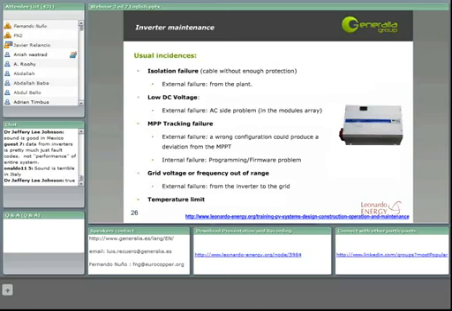This is the most important failure that we can find in an inverter because, as we said during the last webinars, it is really important to get the maximum energy from our solar plant by improving the performance of the maximum power point tracking system. The last incidence that it is important to consider is the frequency out of range alarm, which is an external failure produced from the inverter to the grid.